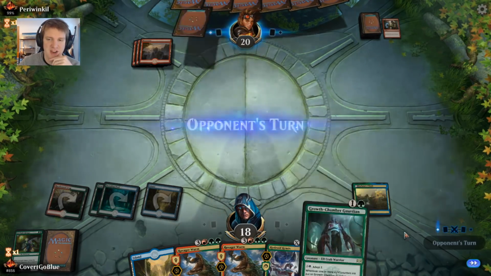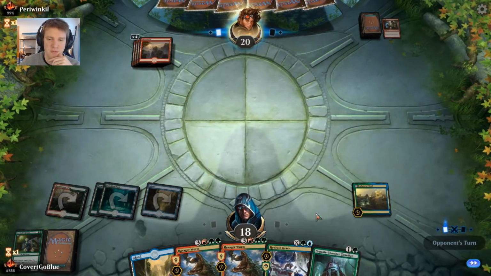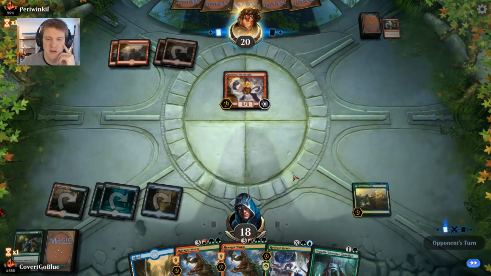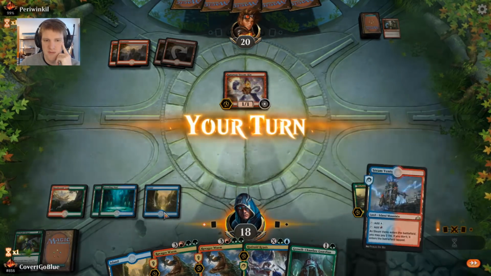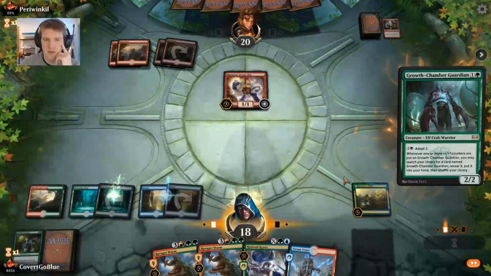Plus, I can put this out, target it with the Climb. If the opponent responds with a Bolt or something, I can grow the Growth Chamber Guardian. And our opponent finally has a creature. The real games begin. All right, land, Growth Chamber Guardian.